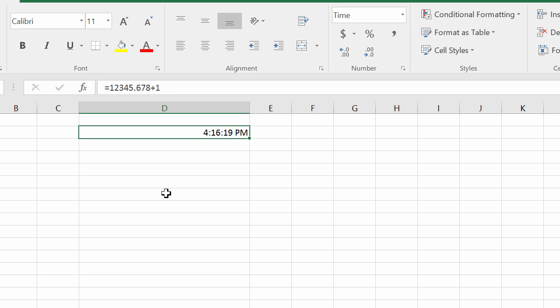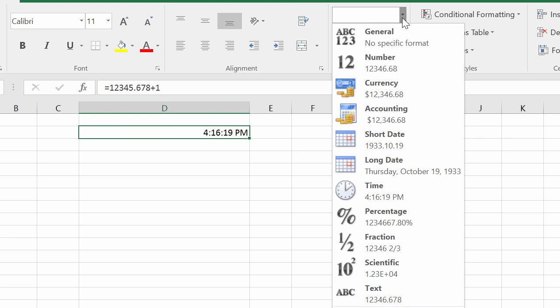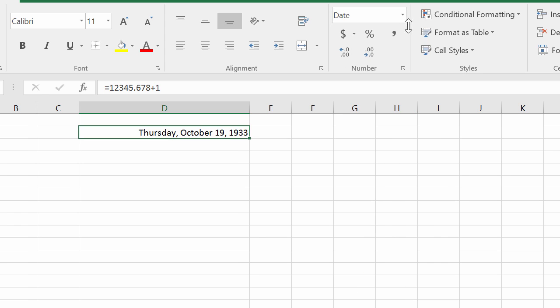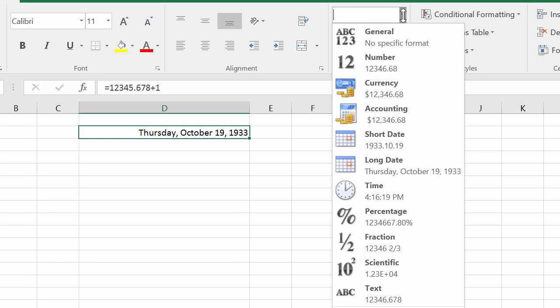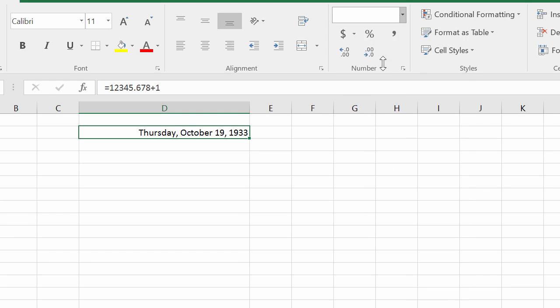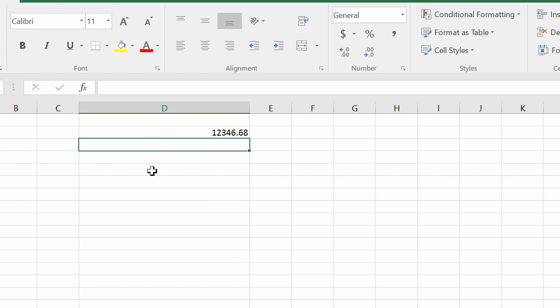So again, if we look at the contents of the cell, it's still a formula. But now it produces a value, and Excel is going to interpret that value according to how we formatted it. So we can go back to date, or if we say, nope, that was not a date, that was actually a number. There we go. So that really drives home the concept that we have three separate things.